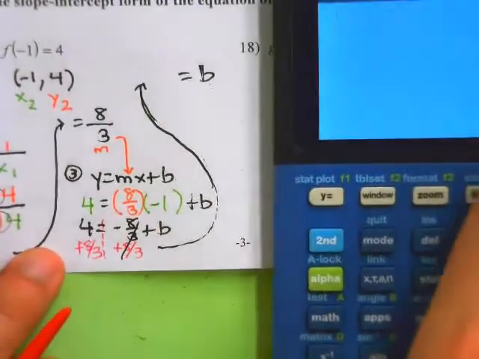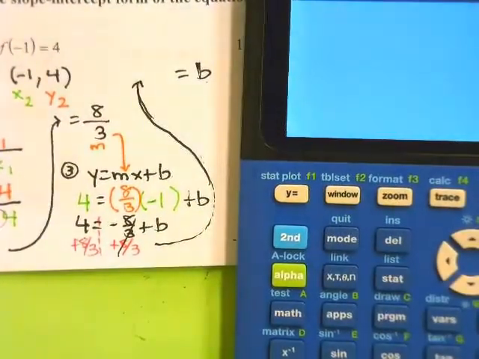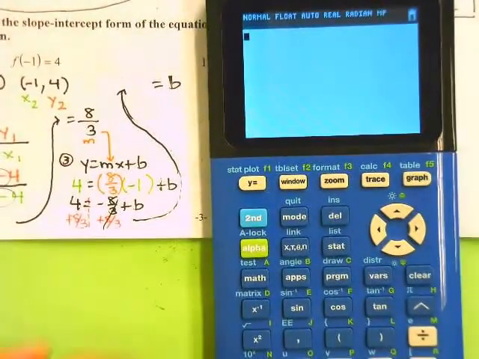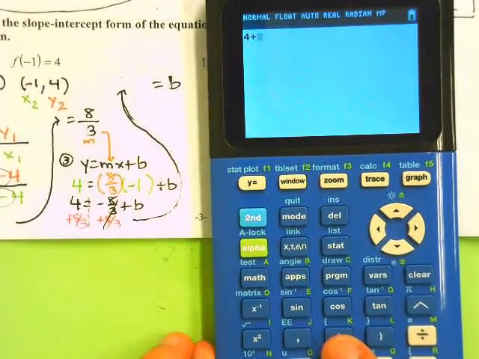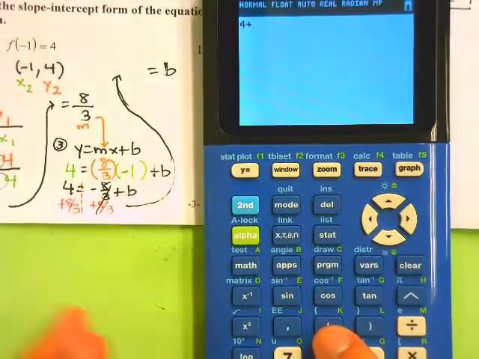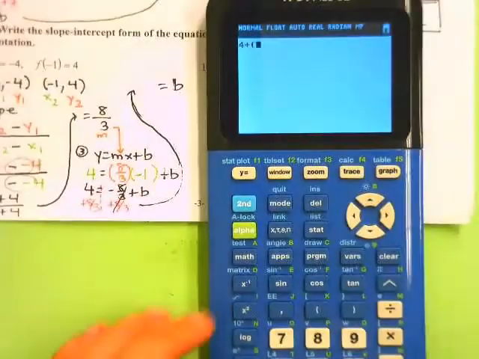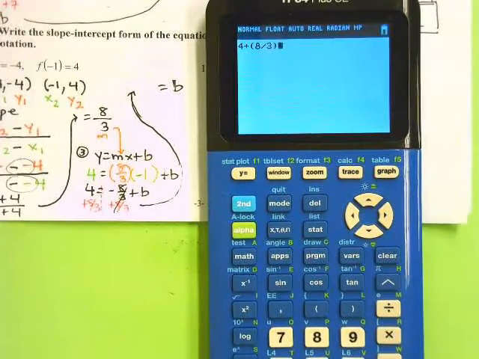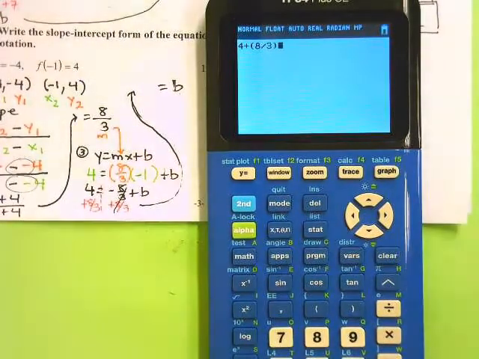Like I said, I am aware some of you guys are not, fractions are not your strongest point. Don't worry about it. Let's have the calculator do it for us. 4 plus, then use the parentheses, left parentheses, 8 divided by 3, close parentheses. Okay, so please go ahead and practice typing that right now. Then that way you're a little bit more comfortable with the fractions, at least by today.